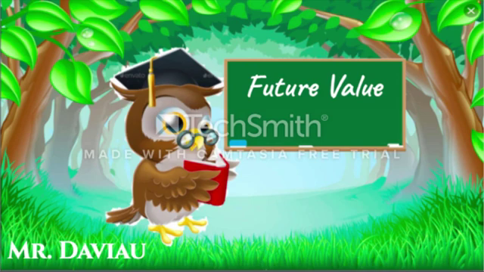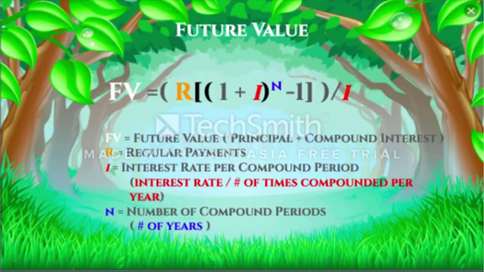Future value is the value of an investment or loan at the end of the term. The interest earned is the cost of borrowing money, or in this case the money earned from investing. Looking at the equation for the total amount of compound interest, the variables are as follows.